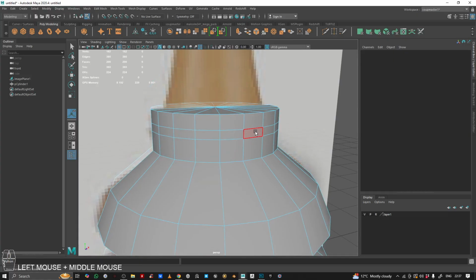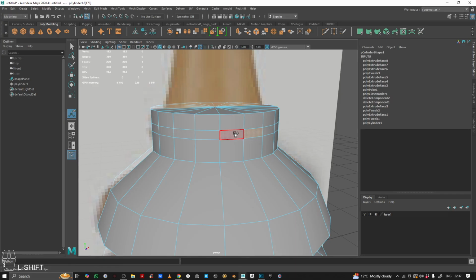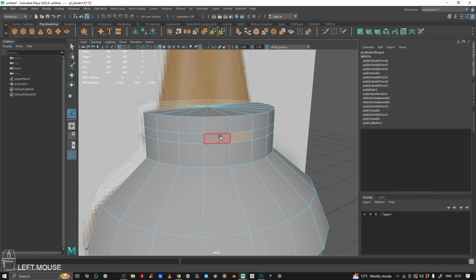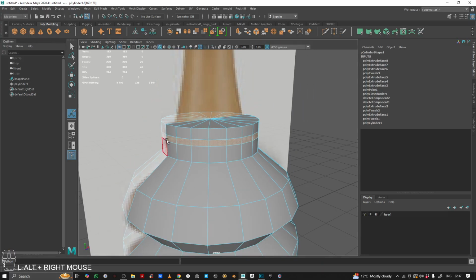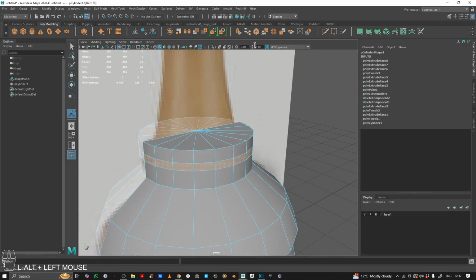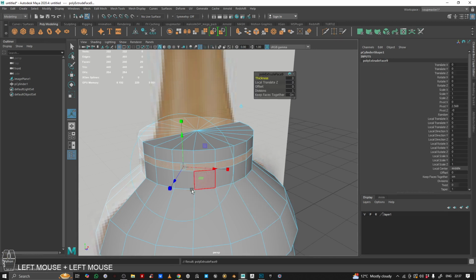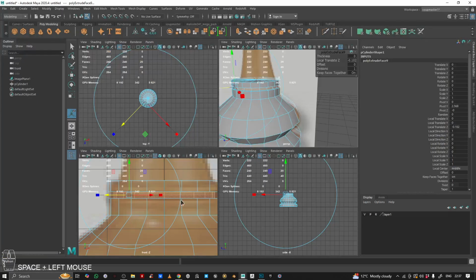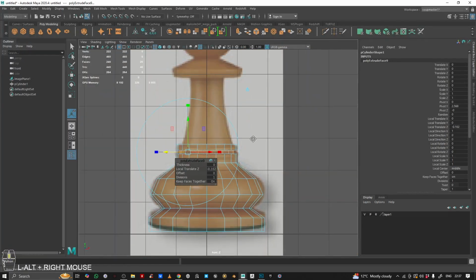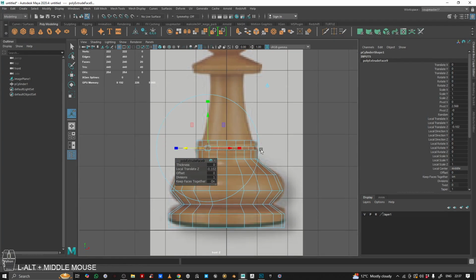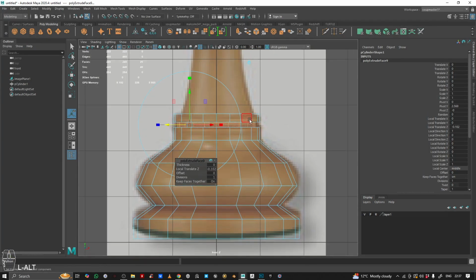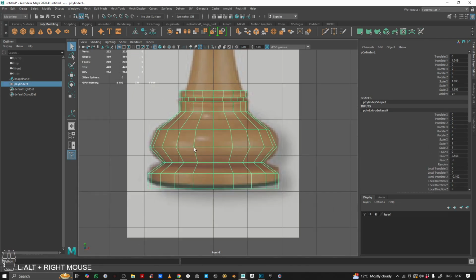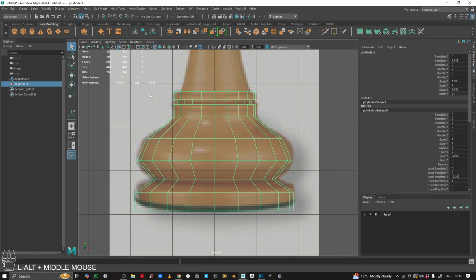So how do I do that? I select one face, and then I shift double click to select the loop. I'm doing it again. Select one face, shift double click, and there is the whole loop selected. And now I can extrude inward. Super easy. So now I've got the kind of ridge that we have in the image. This image is not great, but with some imagination we can be happy with this loop.